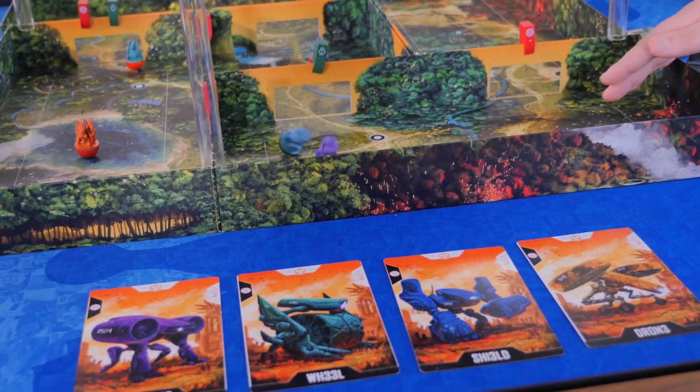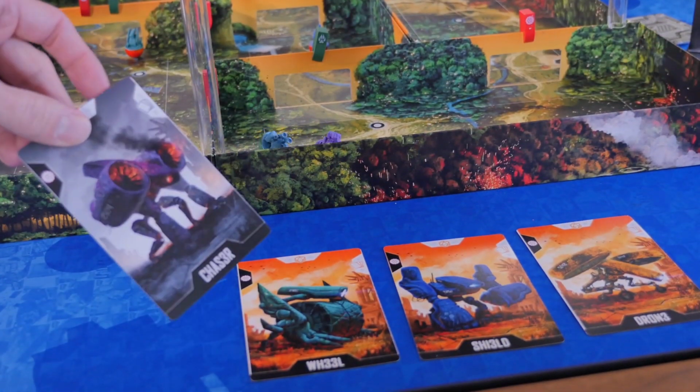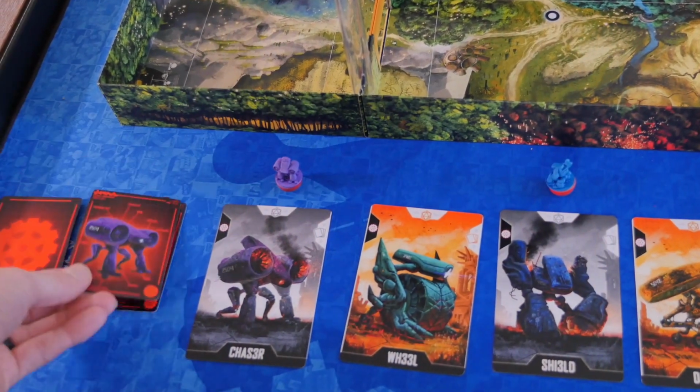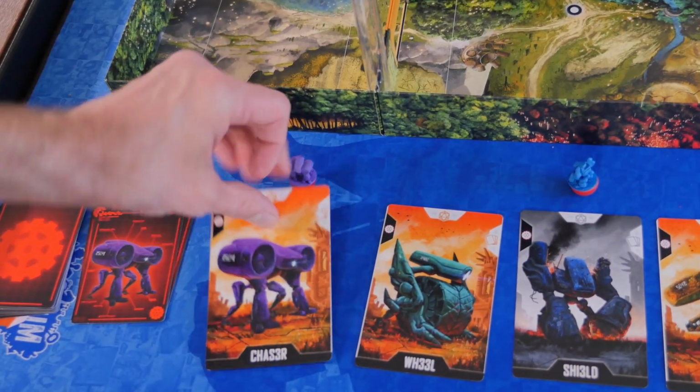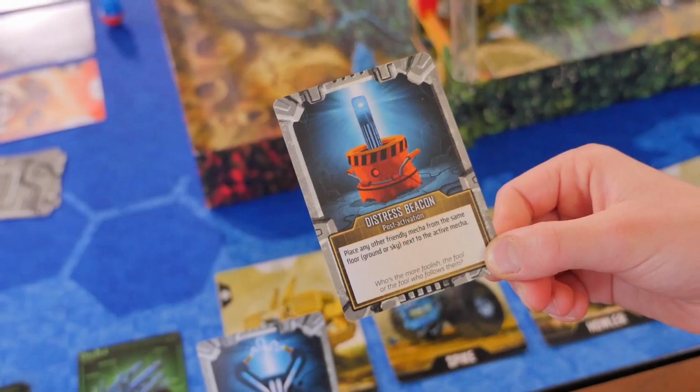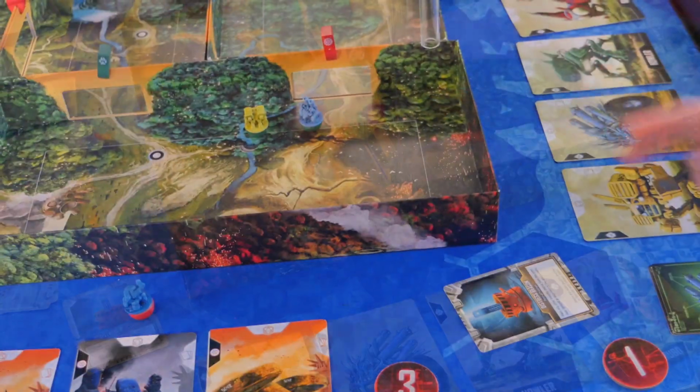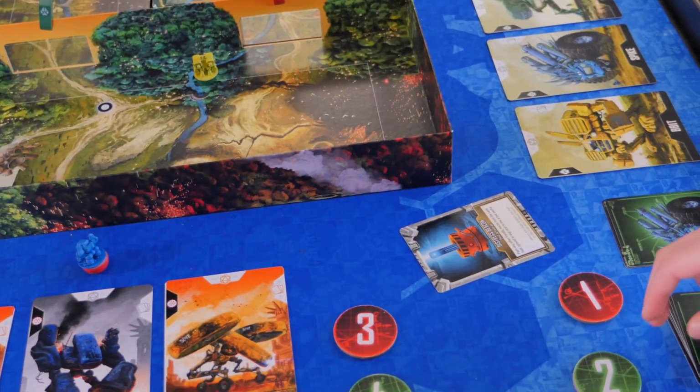When your mecha hits an opponent, they flip their card to show that it has taken damage. That mecha will be removed from the game until the next time its activation card is flipped. KOing an opponent will earn you additional power-up cards that you can play to gain special abilities. Gameplay continues back and forth using the turn markers.